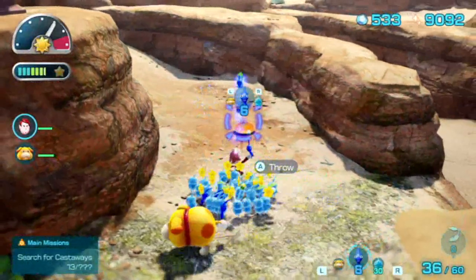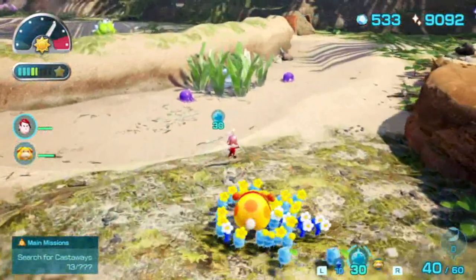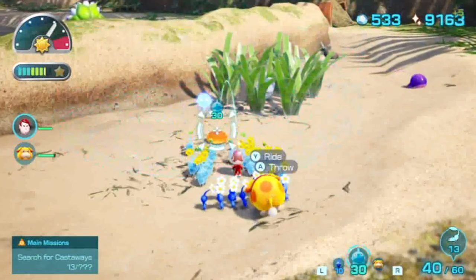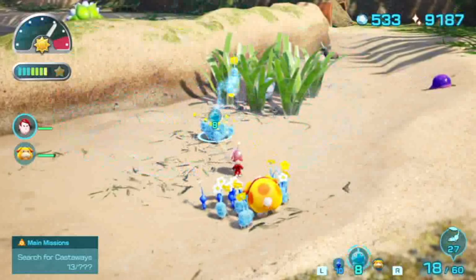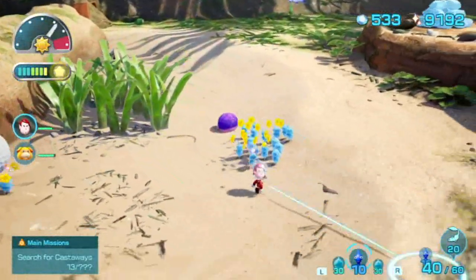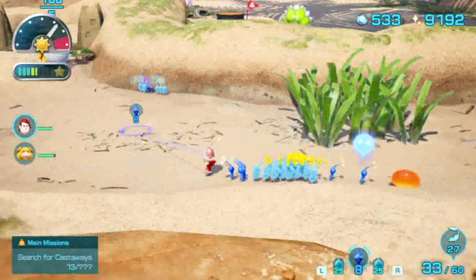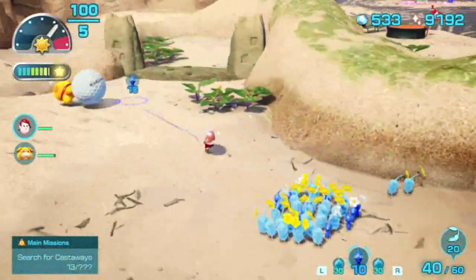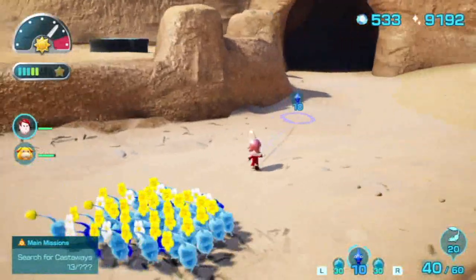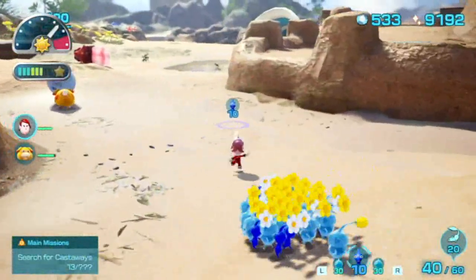We got some more blues that also need to be powered up. And a couple ices too. And what's that here? Got another golf ball. Yep. Okay, so we can't even go into that cave anyways. I think I want to try and start heading over there. Because we're kind of running out of time.